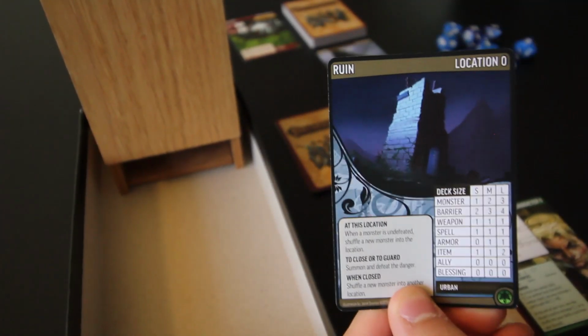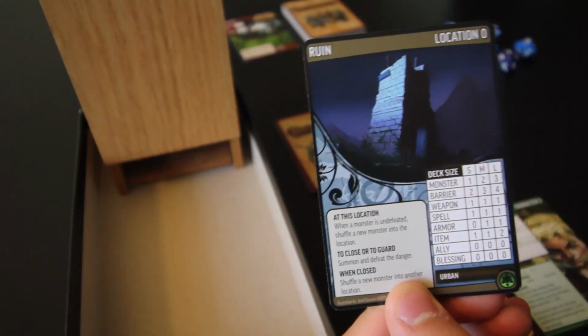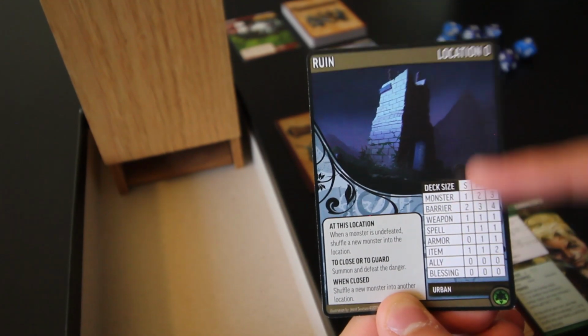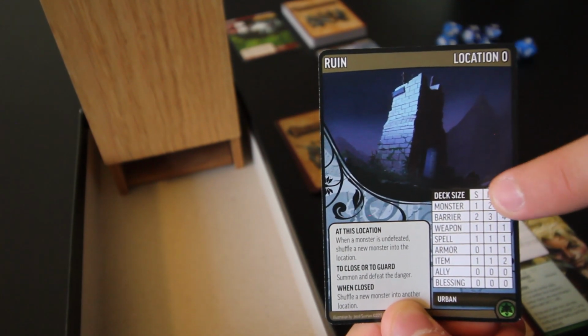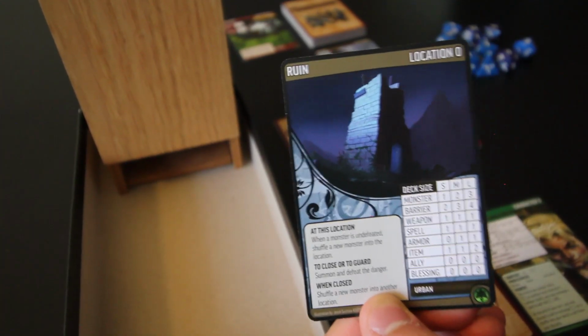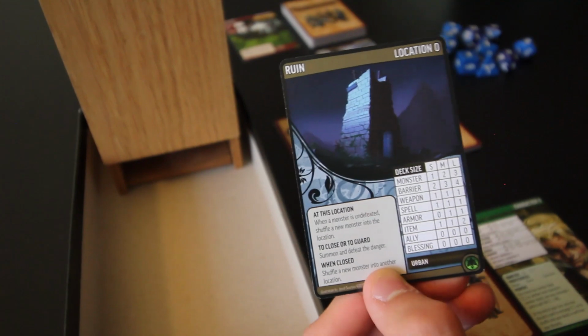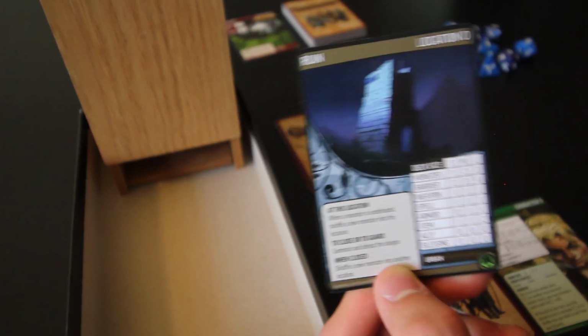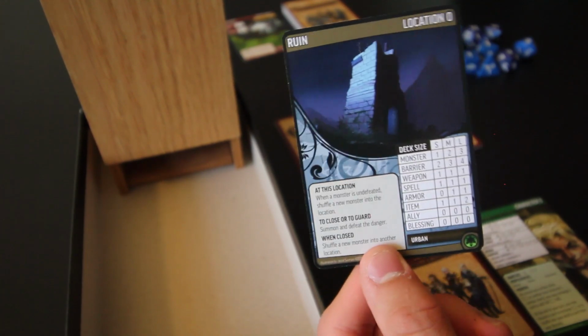You have a picture, which is cool looking, and then you have some abilities, and then actually over here, it's going to tell you how to build this deck. So at the beginning of the game, you can choose if you want it to be a small, medium, or large location, and this will allow you to control the difficulty as well as the length of the game.